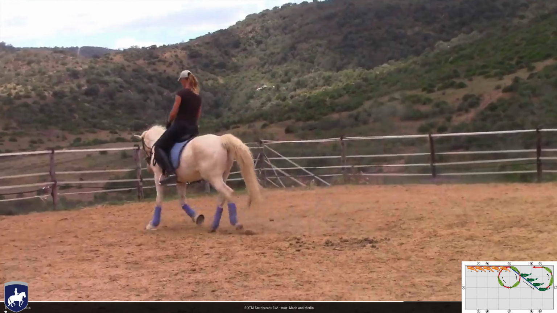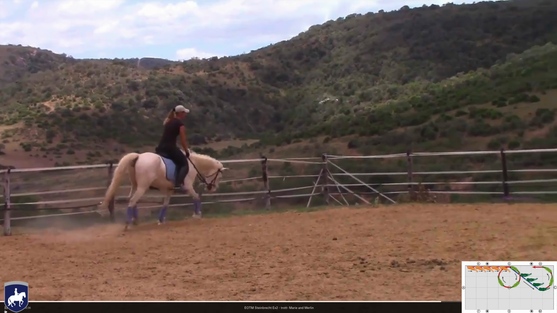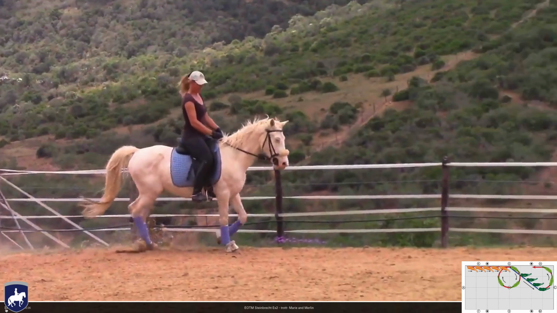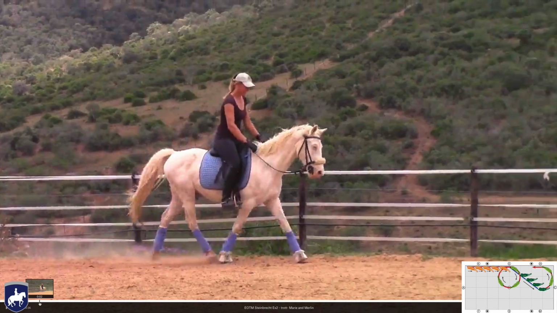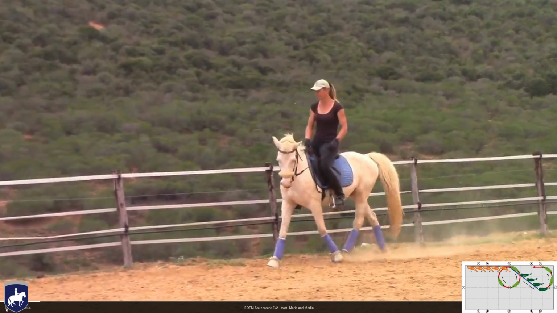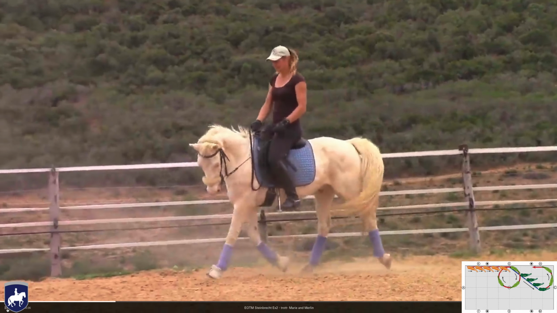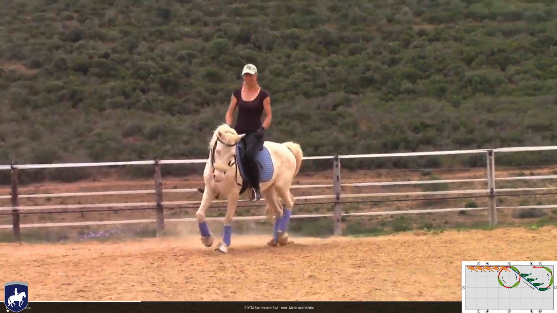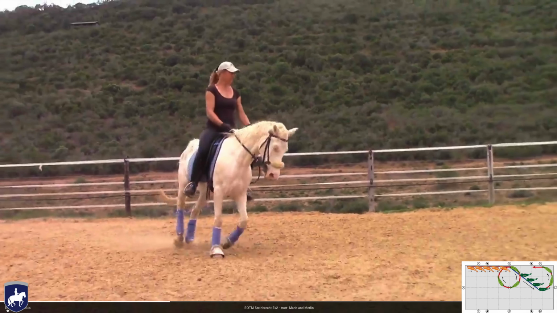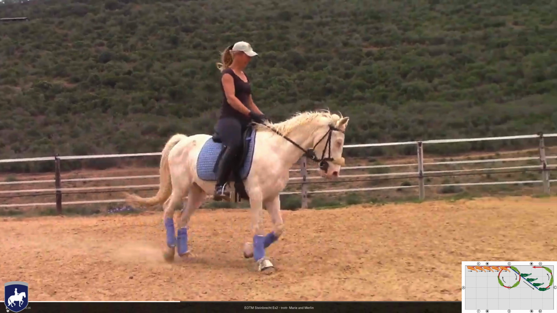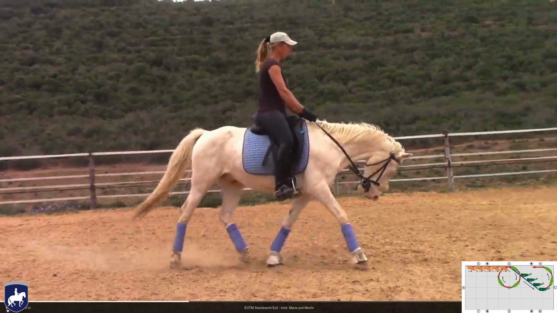I don't know how long she was riding there when it was filmed. Could be that the hind legs were starting to fatigue a little bit. Could also be that the horse just finds it uncomfortable to have to go in a more uphill balance in general, right? Because when you shorten the distance between the hind legs and the front legs, and the head and neck come up a little bit more, then that puts more weight onto the hind legs, and then often horses try to compensate for that by lowering the head and neck.